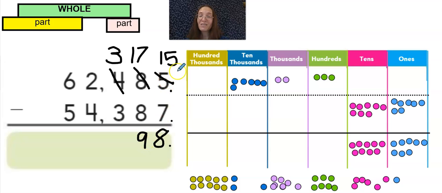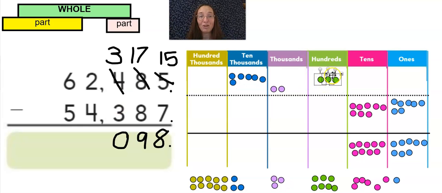Okay, we did our single ones, we did our tens. We're going to do the next greatest place of value. Do we need to regroup here? 3 minus 3 equals 0. I don't think we have to regroup. I think we can do this one in positive numbers. The way that would look would be moving the hundreds down here so they match these 3 right here, and we have 0 in the hundreds place.